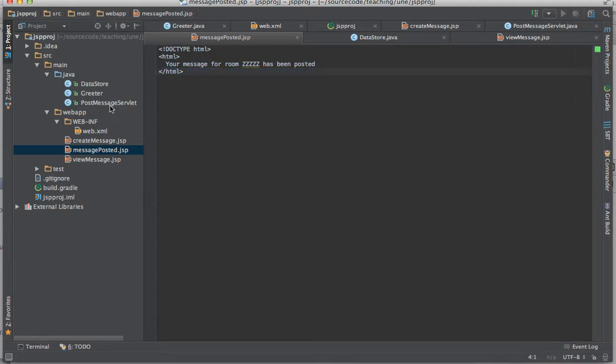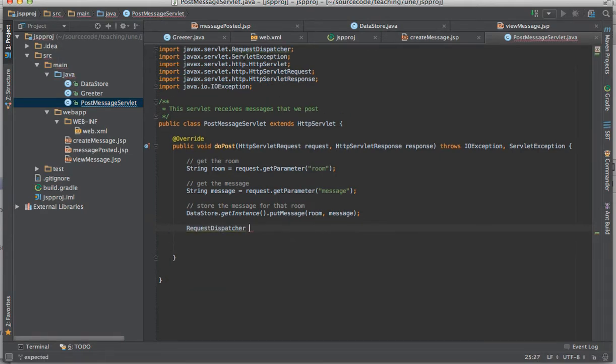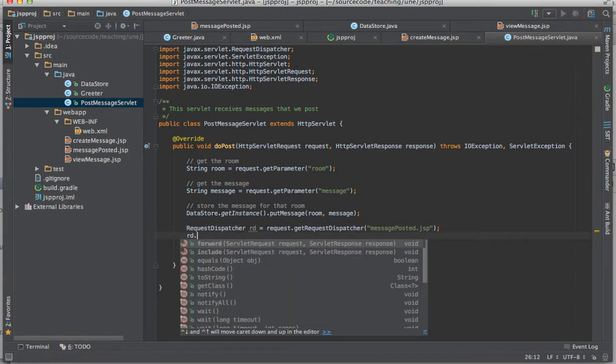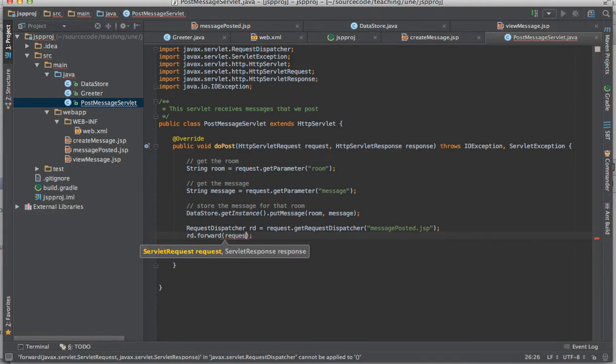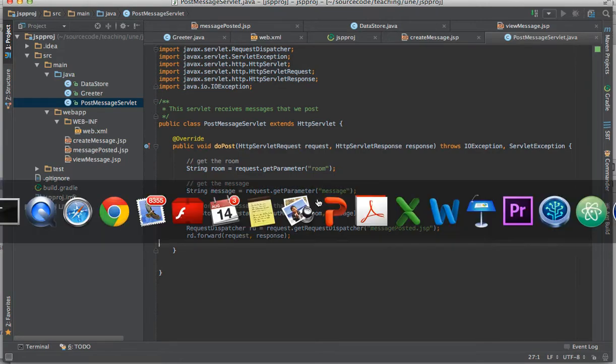and let's pop back to the message servlet, and now we are going to forward the response to it. So we're going to say RequestDispatcher rd equals request.getRequestDispatcher for a particular path, which is messageposted.jsp. And then we're going to go rd.forward, and we're going to pass it the request and the response. So hopefully, after I fill in my form, this stuff's going to happen, and it's then going to forward my request onto the JSP that I've just written to generate the output. Let's see if that happens.